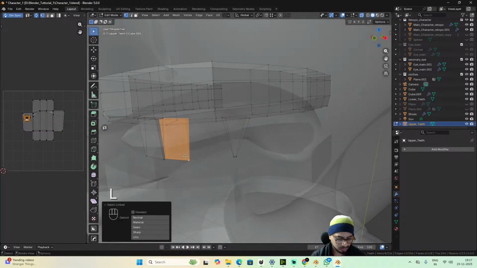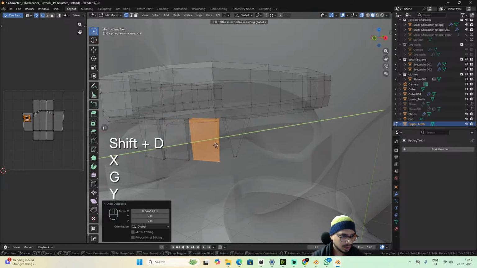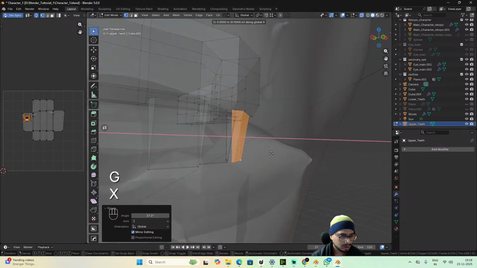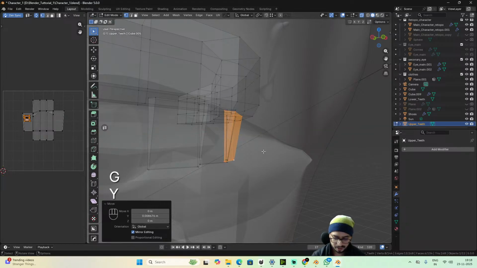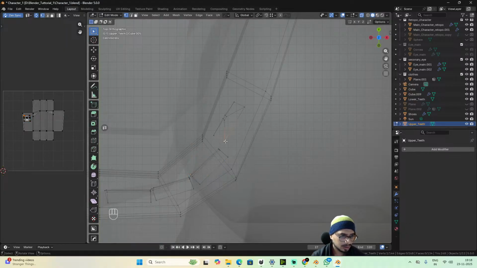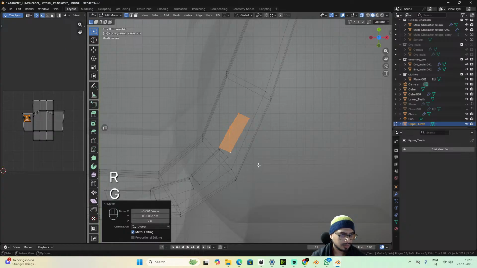I'll select this one, L, Shift D, X, G, Y, rotate it, and G, X, G, Y, or I can go to top view. It would be way easier there to manipulate things. I'll select that one and move it closer to the fourth teeth.